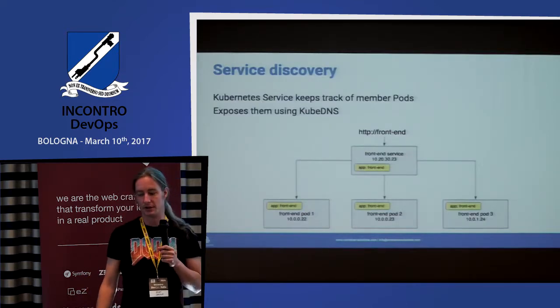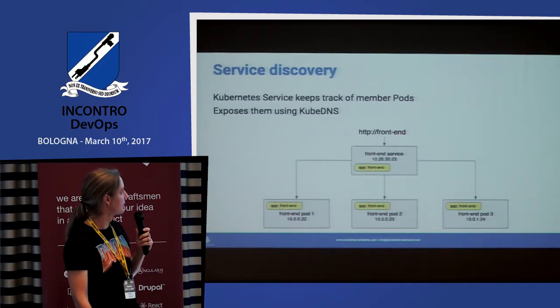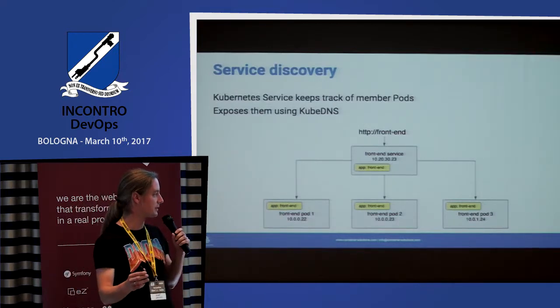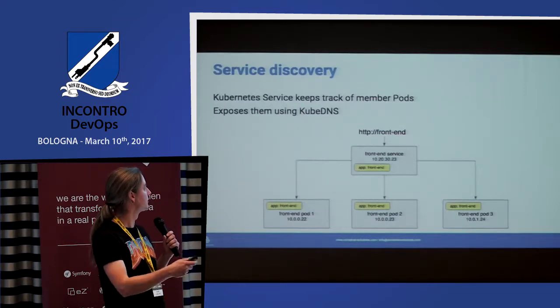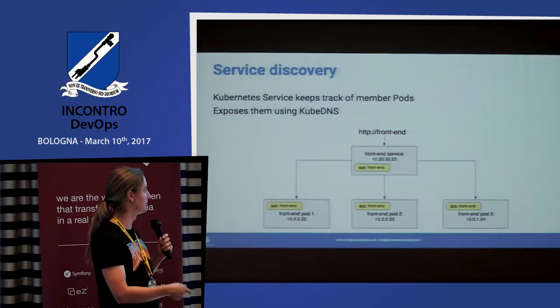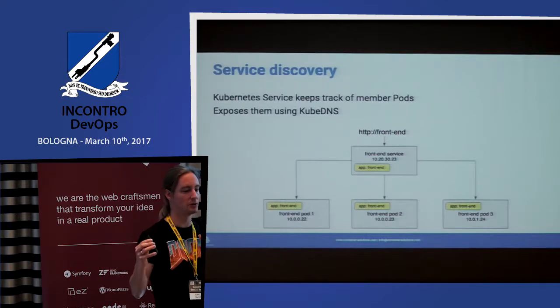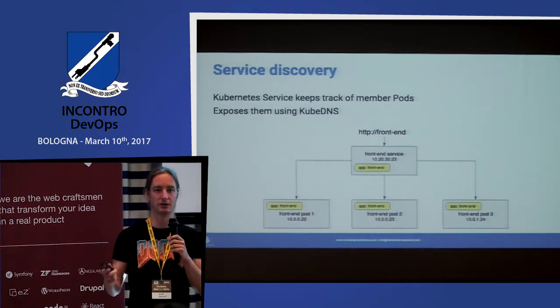Another nice feature that we got from Kubernetes is service discovery. So on the bottom side, you can see three pods of the front end running, all with their own virtual IP addresses inside the cluster. First of all, you can define labels, just any kind of labels that you want on pods. A popular one is defining a label called app and calling it frontend. So with this label, all those pods are grouped together, and then you can create a service which will do service discovery, which will expose all these pods that have that particular label under a single IP address and even register them inside an internal DNS.